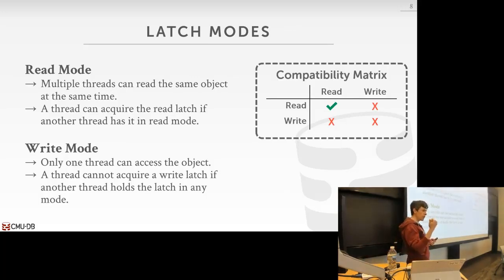Again, there's only two modes, read and write. So if a latch is being held in read mode, then multiple threads are allowed to share that read latch. Because again, it's a read-only operation, so I can have multiple threads read the data structure at the same time. There's no conflict, there's no integrity issues that could occur, so they can all share that. If I take the latch in write mode, that's an exclusive latch, only one thread can hold that latch in that mode at a time. So if I hold the write latch, I'm making changes, nobody else can read that object that I'm protecting until I finish.